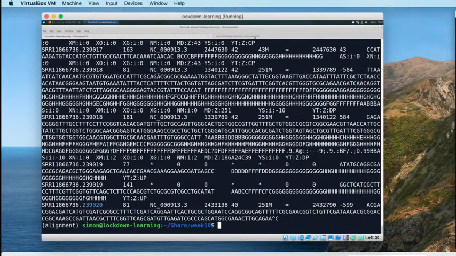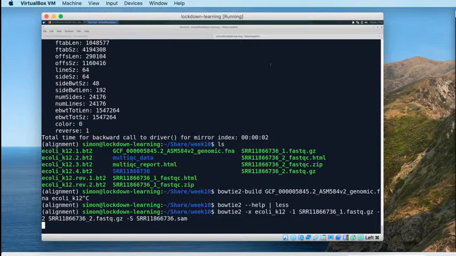Dan's asked me to talk a little bit about threads. You may have heard of parallel computing or multi-threaded computation. Bowtie2 is one example of a tool that you can run on multiple CPU threads if you have them available. If you have a machine with a dual core or a quad core processor, you can run your alignment on many threads of computation at once. You will achieve some speed benefit from running your software multi-threaded. Bowtie2 parallelizes really, really well. There's an option for Bowtie2, -P or --threads, which allows you to run it on multiple compute cores if you have them.